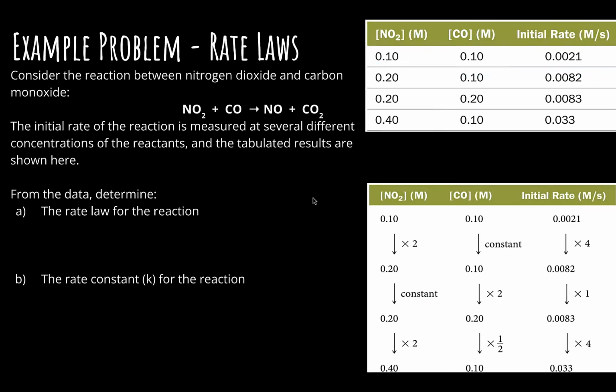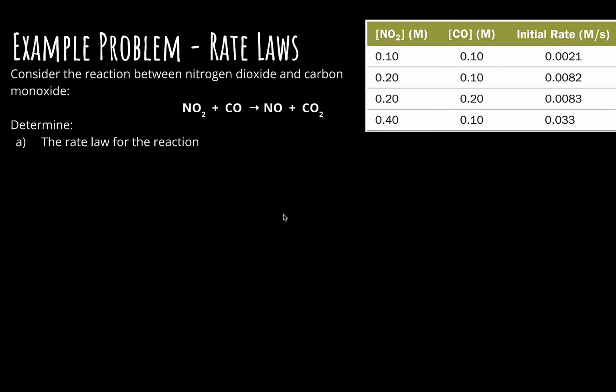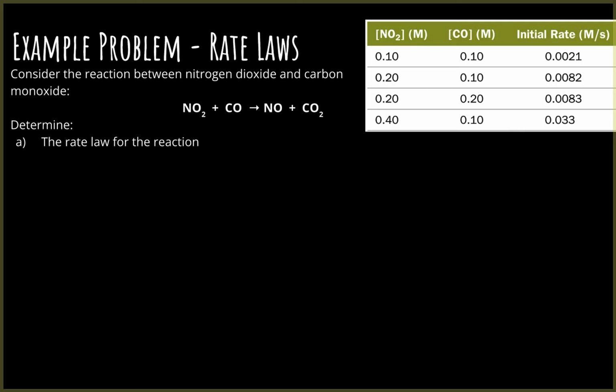Okay, so I'm going to go to this next slide, and it still has the same data, but this time we're going to do this mathematically so you can see how this would work if you don't want to do it by inspection. So we're going to do the same thing here. We're still going to use those same two experiments. I keep calling them reactions. They're different experiments, or trials: experiment 2 and experiment 1.